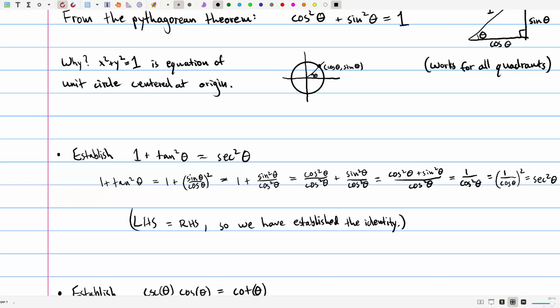So you should think about establishing identities as sort of like wandering through a maze. There is a way to get from the beginning to the end. It's a problem that they've set for you, but it's very likely you'll hit dead ends along the way, but that's fine. You explore, and then once you manage to get from the beginning to the end, you're there. I'll mention also this particular identity: you can also get it from taking the original Pythagorean theorem identity, dividing both sides by cosine squared and simplifying it all, and then you get this. But I wanted to show you some of this algebra.